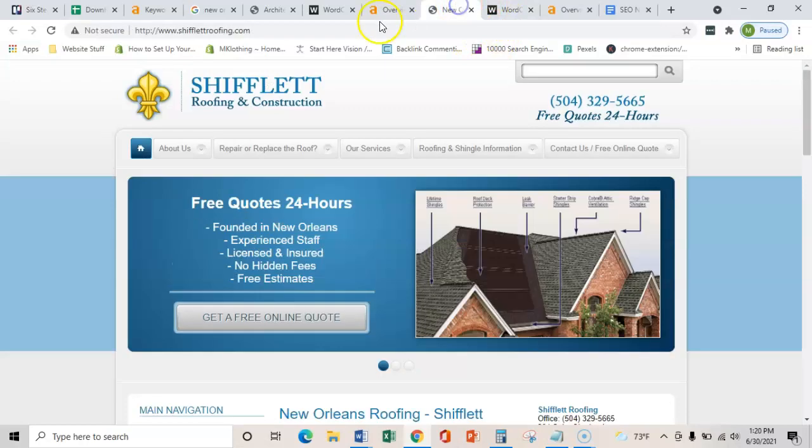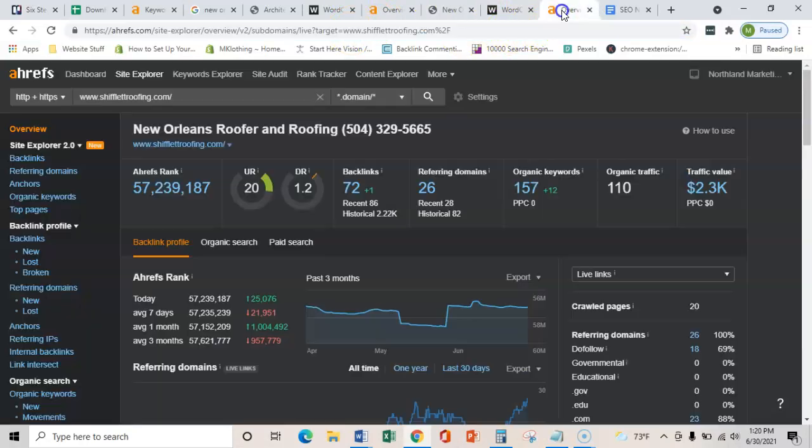Comparably, if we take Shiflett, use their URL, throw them in there, they have 72 backlinks coming from 26 different websites. And as you can see, Google doesn't really trust the links that are coming in from them, but they do have quite a bit of links, so they have to give them some credit. But if you came in and got some really, just pure and authentic links, you could easily outrank them, okay, on your back end and with the content.